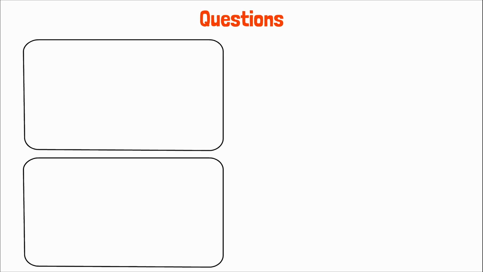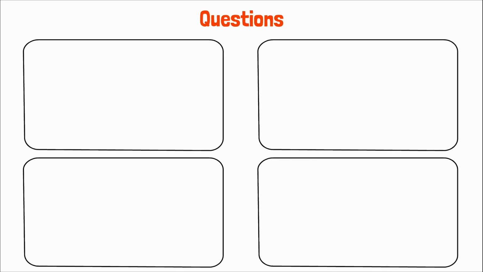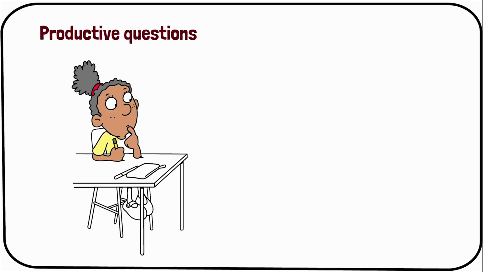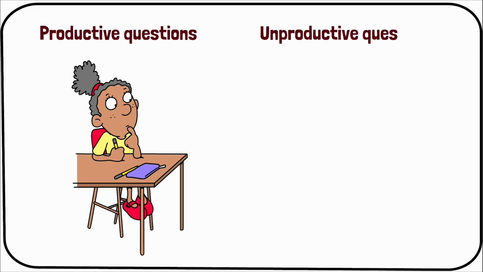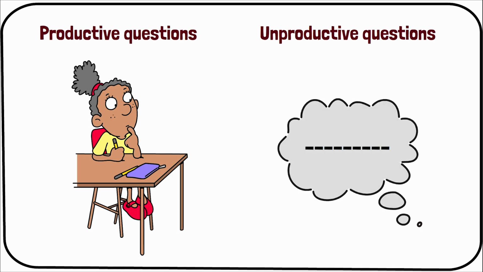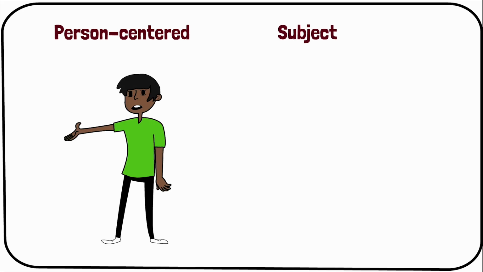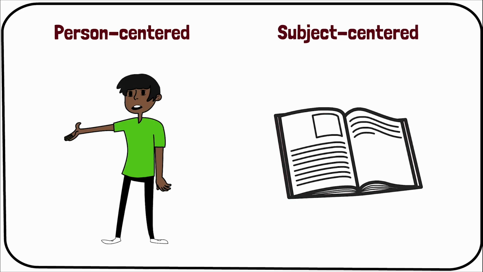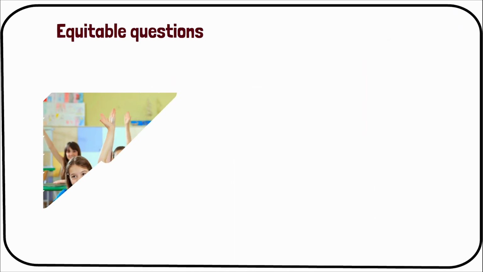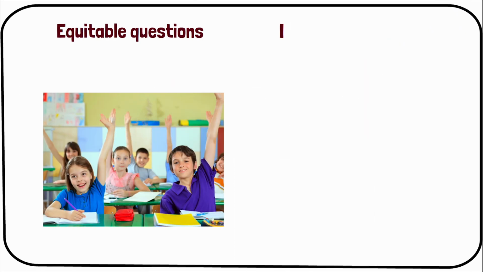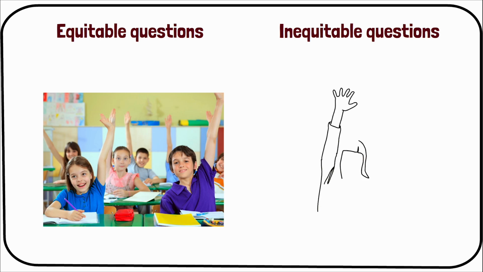Questions can be classified in various ways, each serving a different purpose in the learning process. Productive questions stimulate thinking and discussion, while unproductive questions may lead to short, closed responses. Questions can also be person-centered, focusing on the student's personal experience, or subject-centered, focusing on the content itself. Equitable questions ensure all students have an opportunity to respond, whereas inequitable questions may favor certain students.